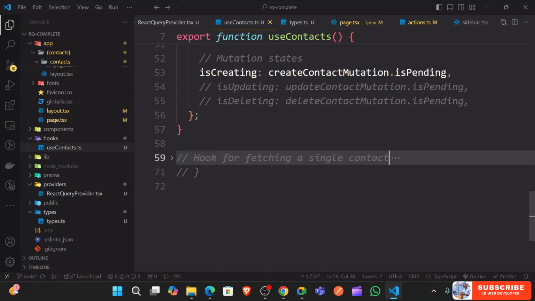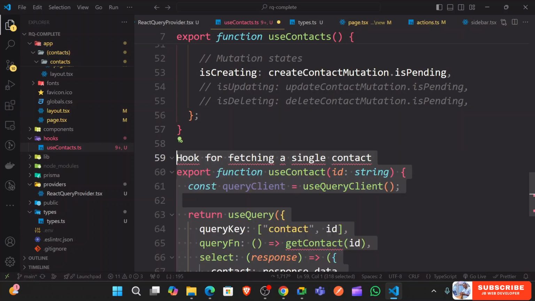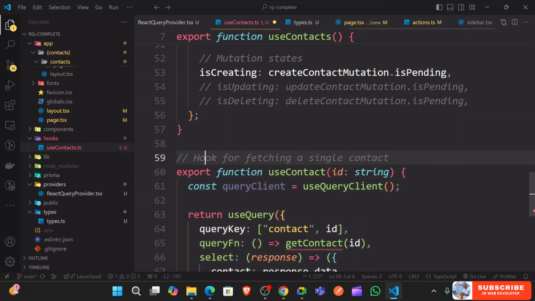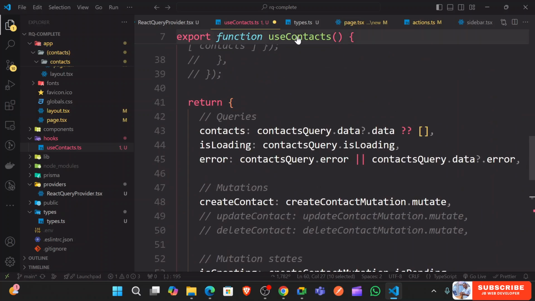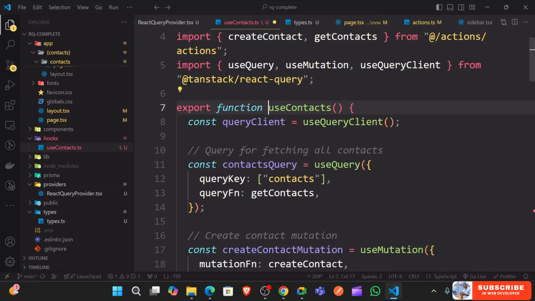Let me also comment this. So we have useContacts, and we also have useContact. Now you can see these ones, like useContacts, don't take in anything.